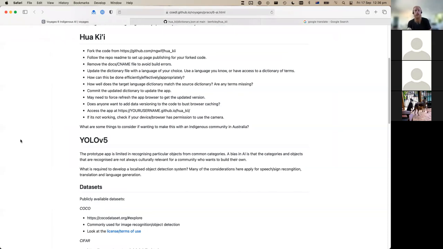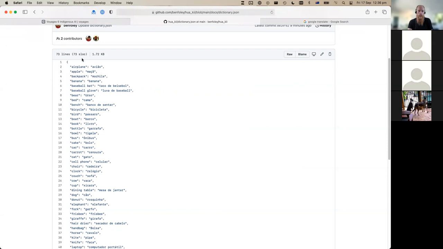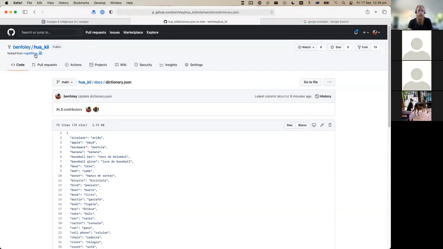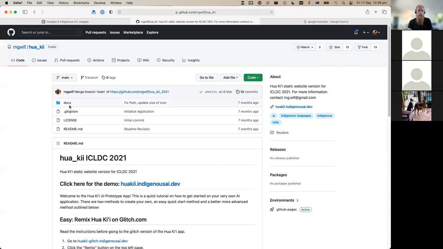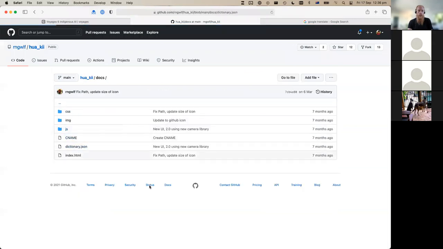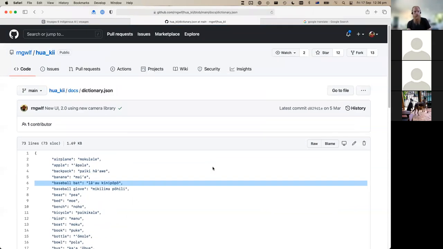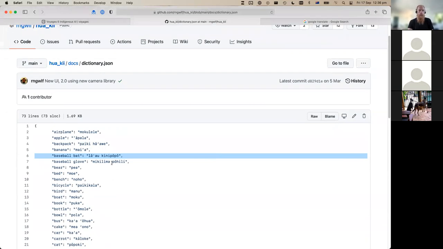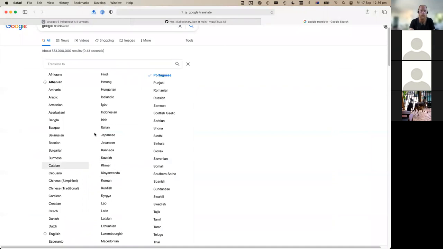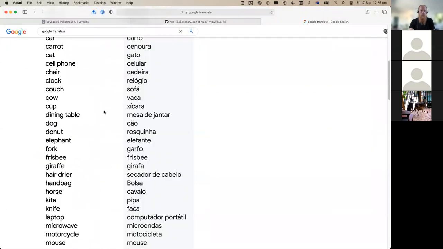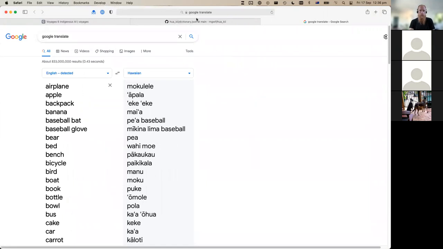So even to see that the dictionary, which comes with the original Hawaiian dictionary in the repository, has very different terms for some of the words than we get if we use Google Translate. So this is very clearly being written and created with Hawaiian language activists or language knowledge holders. And so they've been very specific about this in a way that we don't get from the generic Hawaiian dataset from a source like Google.